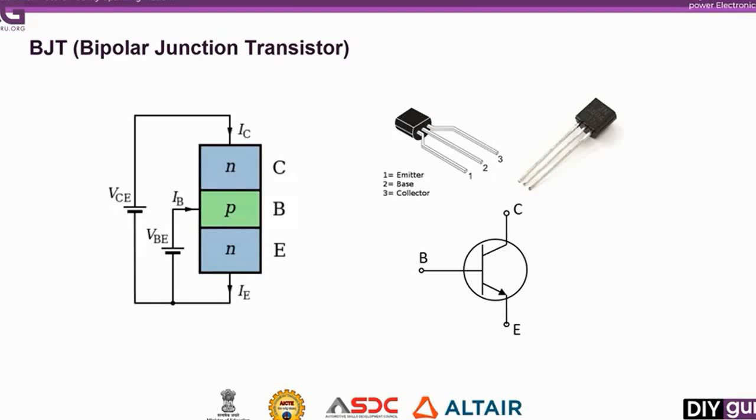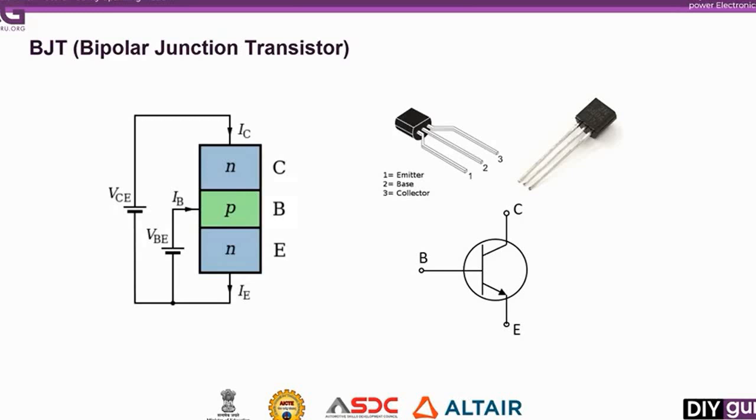Since in NPN transistors majority carriers are electrons and minority carriers are holes, the transistor will turn on when electrons enter the base region, while in the case of the PNP transistor, things are reversed. Majority and minority carriers are holes and electrons respectively. Thus, the transistor will turn on because of the movement of holes into its base. In order to understand this, you simply have to have a better understanding of the PN diode itself.